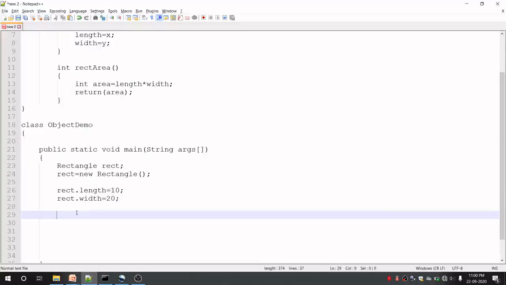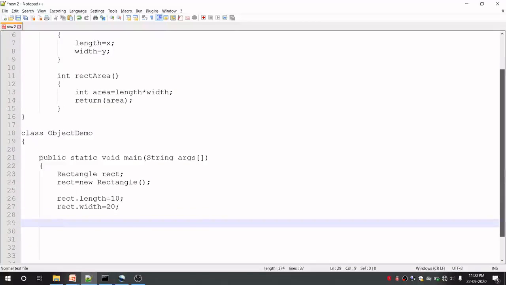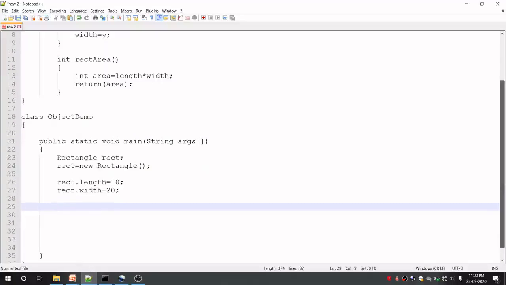Now we have accessed the variables. Now let's say I want to calculate the area of the rectangle. So to calculate the area of the rectangle, I may use the method that is rect area. So I'll say int a is equal to rect dot, the method name is rect area.